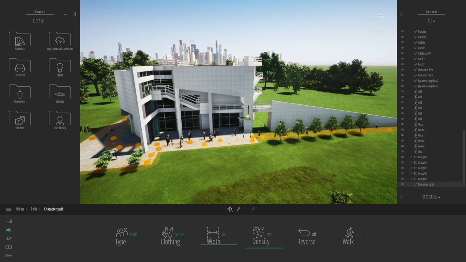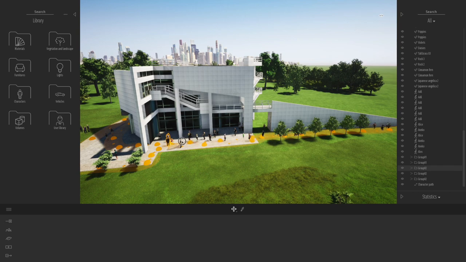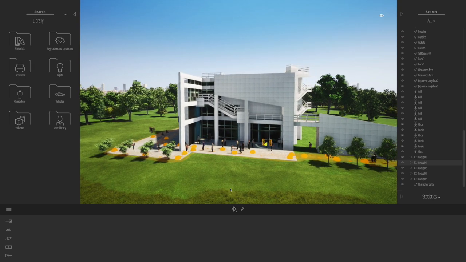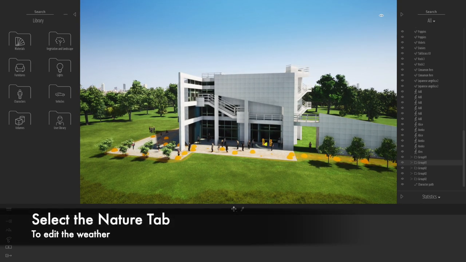Sometimes you will spot the odd clash, so it's important to move people out of the way so they're not bumping into each other. Perhaps these two kids here, they were a group, so they moved together. Okay, fantastic. I'm pretty happy we've got a bit more life into the model. What can we do next? I think next let's have a look at changing the weather in a bit more detail.